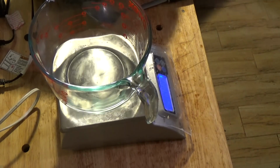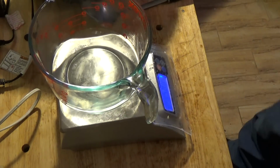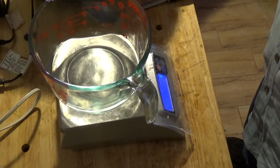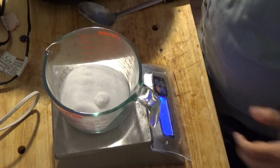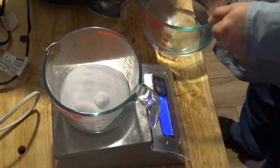Okay, I need a little bit more. Alright, so there you have it, and now we'll put the lye in. Alright, so here is the lye, and we are going to mix this into our water.